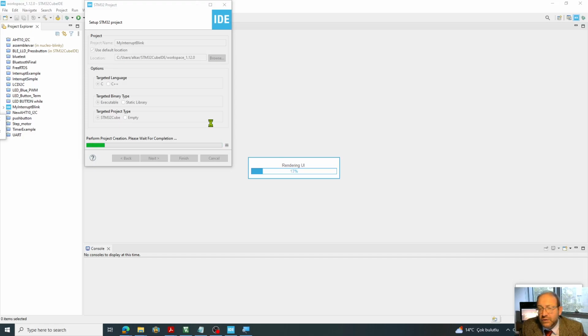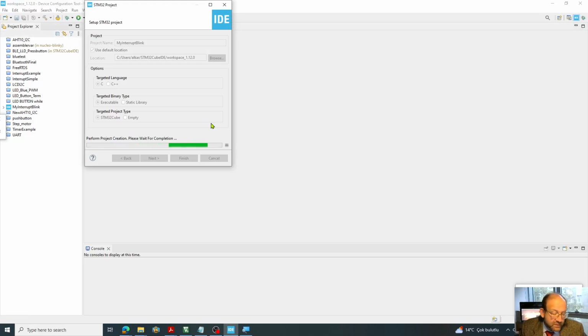It loads up the IOC screen for us to choose our device inputs and outputs. We wait until that is completed.